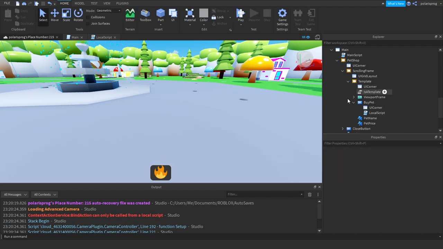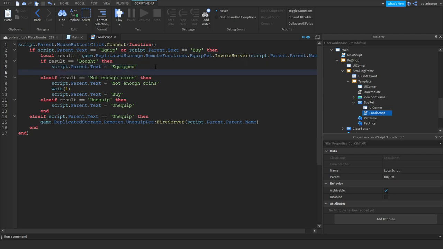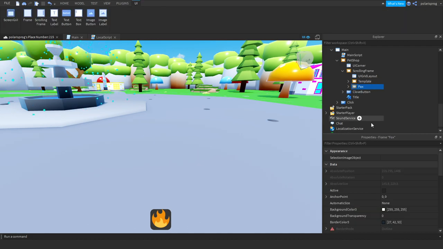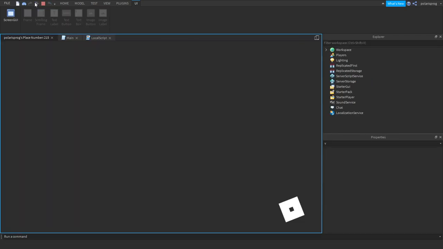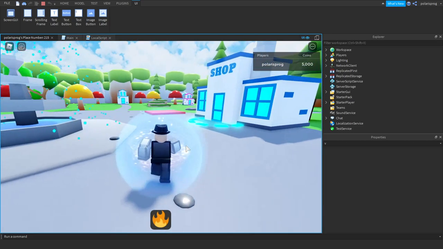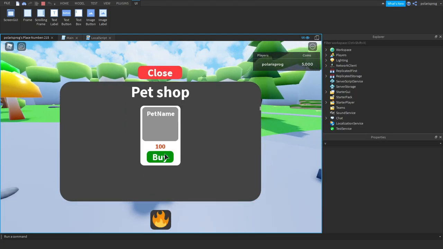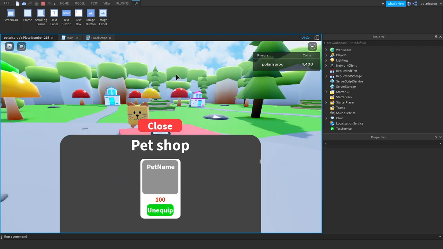So let me just remove the fox template and go back to this local script. So then we're gonna do script.Parent.Text is equal to unequip. Okay, so in here, if the result is equal to bought, then script.Parent.Text is equal to unequip, and then just duplicate your template and rename it to the name of your pet and make sure it's visible. And let's see how that works. So if you go ahead to the shop again, I did this like a million times. Okay, so let's get the pet, and it says unequip, and if we try to unequip it, we have a big problem.